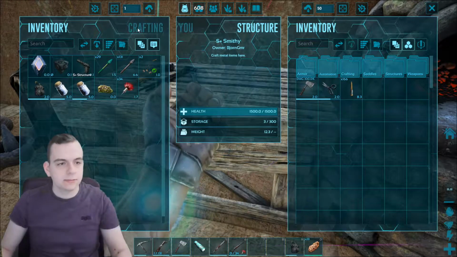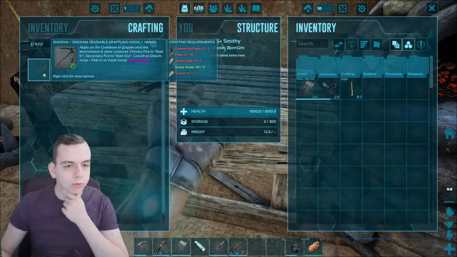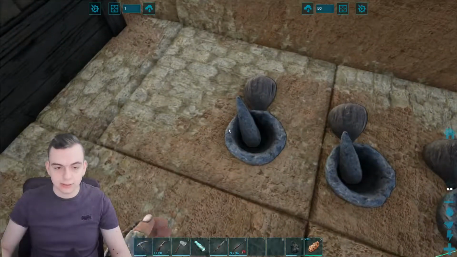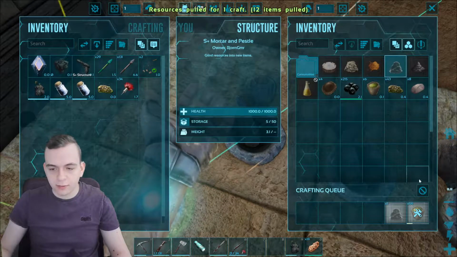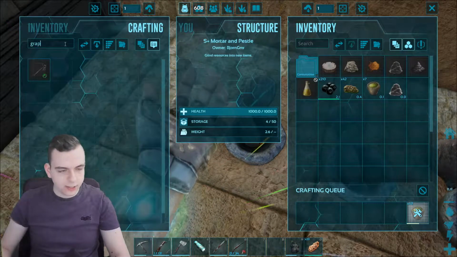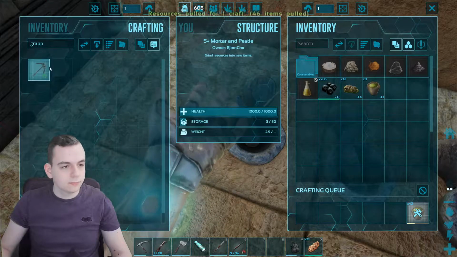And I also want to make one thing, which is the grappling hook, the reusable grappling hook. It only costs 1 cementing paste. Can we already make it? Nope, because we need the 1 cementing paste. So let's make 1 cementing paste. There we go. Let's just actually make that first, so we don't have to wait on that. And now we can make the grappling hook.